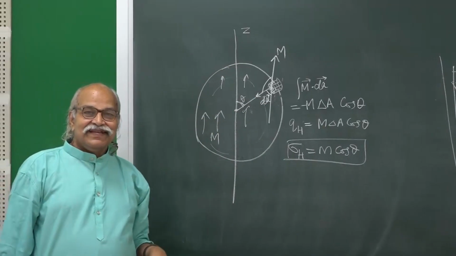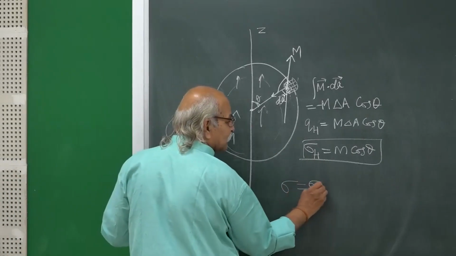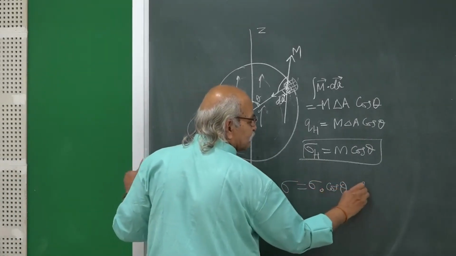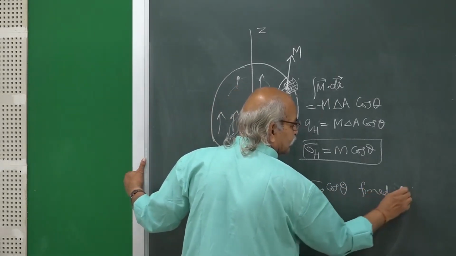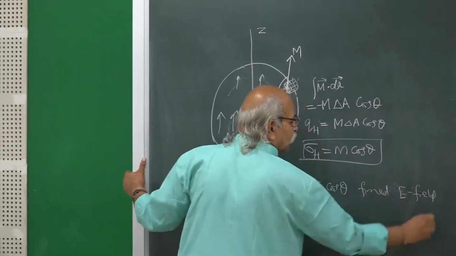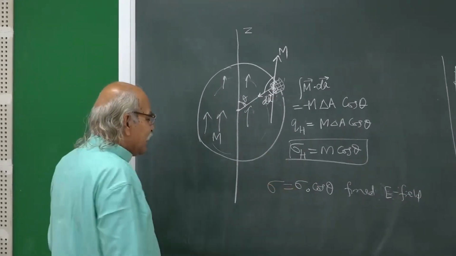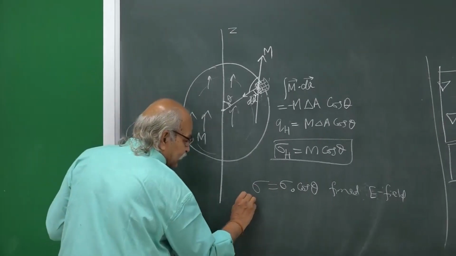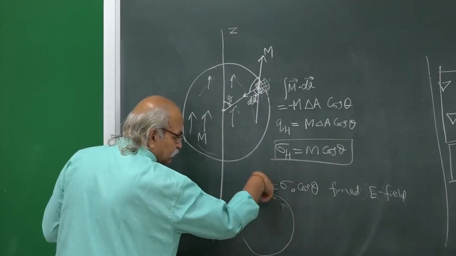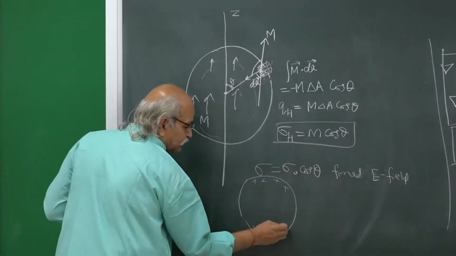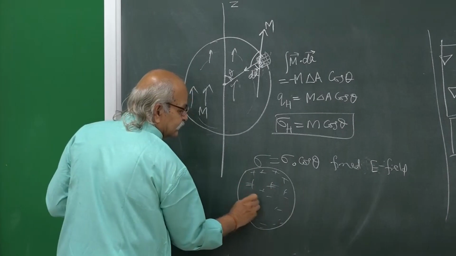Now, remember, in electrostatics we have this problem that if sigma is sigma naught cos theta, find electric field. And in this course also I have used it. In the chapter of vector potential I have used this result, and the result is very nice, that if you have this kind of surface charge distribution, positive charge this side, theta equal to 0, pi will be minus 1, so it will be this. So, everywhere it is there, the charge is everywhere there, but then the density is different.